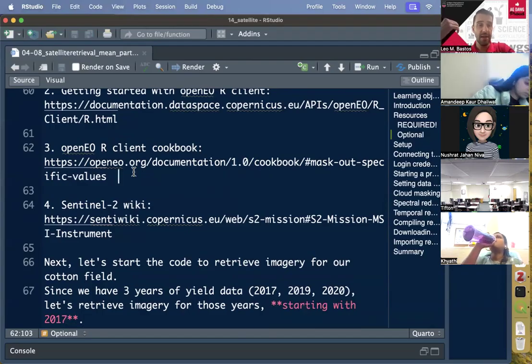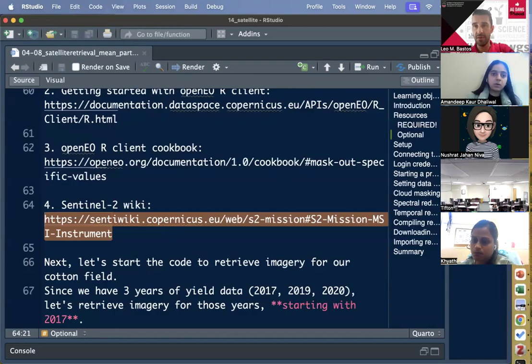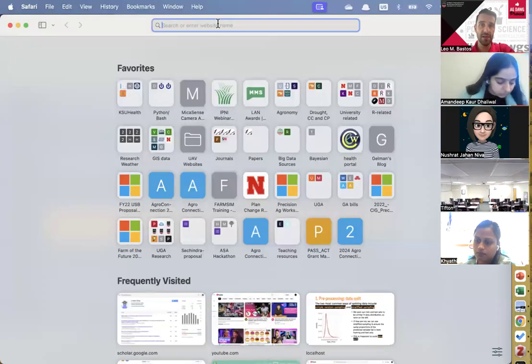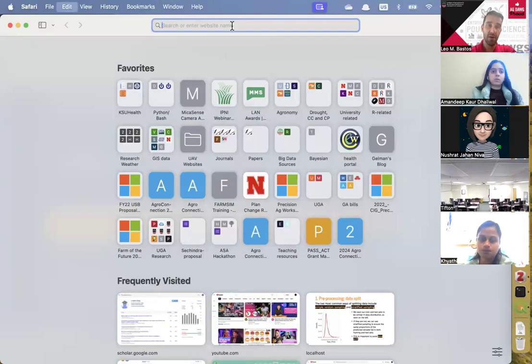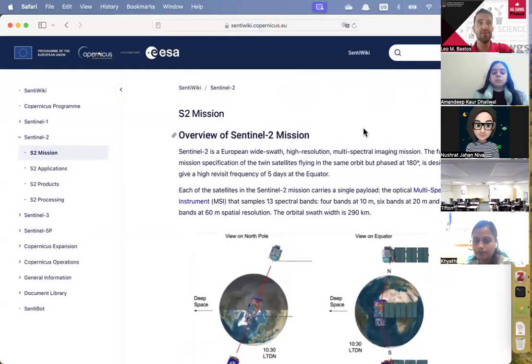And then finally, my last resource is the Sentinel-2 wiki. I do want to launch this and show you because they're all important, but this one is especially important because if you ever use Sentinel imagery for a project or for a paper, you do want to be able to explain things and know exactly what are the characteristics of the sensor.